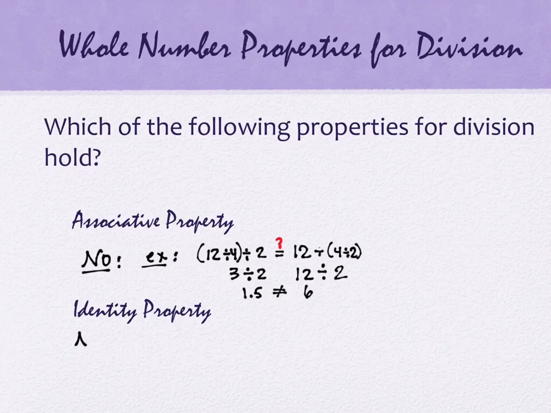Identity. Is there an identity element? The answer is no. It almost looks like there is. Right? Let's say we took the number 1, because it's the likely candidate. 5 divided by 1 is 5, and it works halfway. But the properties have to work in either order. So the identity property is only true if I can flip the order and it also works. And what happens when I try and flip my order? It does not work. It does not equal the same value 5 that I began with.